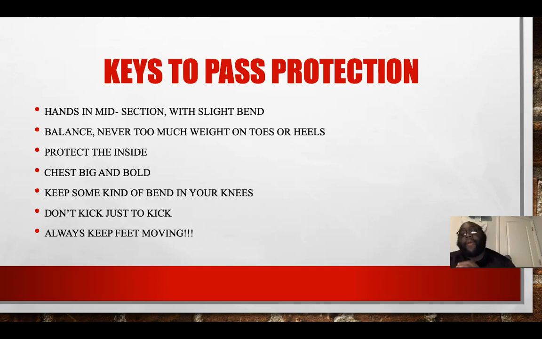And the last point I always tell my linemen is always keep your feet moving. As soon as you stop moving, as soon as your feet get stuck in the ground, something happens. Now you're chasing people. And that's the one thing I hate, to see my linemen chasing D linemen, because that's not our job. All right.